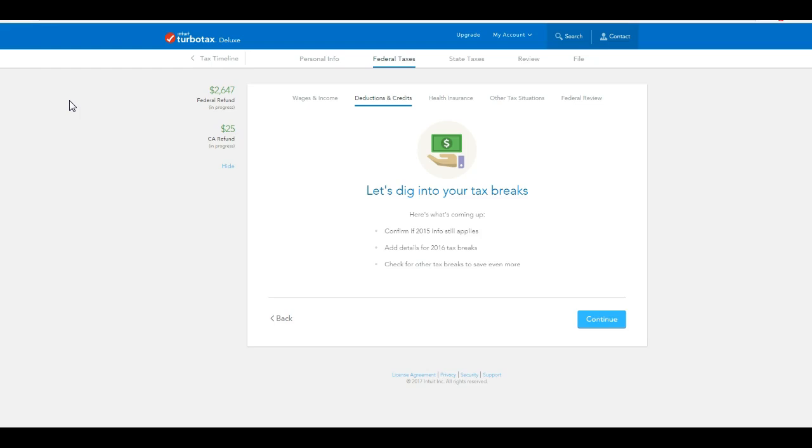Okay, so now we're going to be getting back into the return, and the deductions and credits area. And we're going to put in the 1098 form for Brad's new house, Brad and Emily. We're going to put in Brad's 1098-E for the interest paid. We're going to take a look at their child care, and then also we're going to make some entries for both their car registration fees, and then we're going to import some items from ItsDeductible. They made some charitable contributions, and so we want to go ahead and import that into TurboTax Online. So we'll go ahead and click continue.